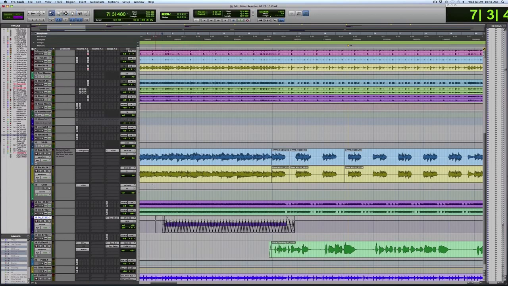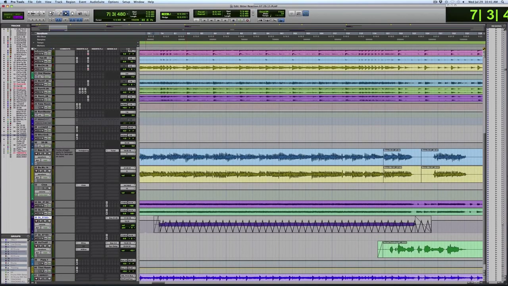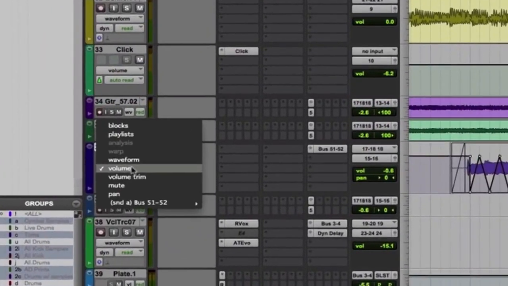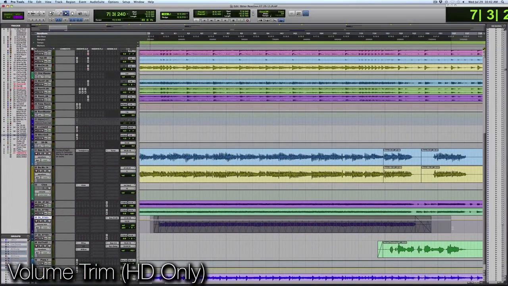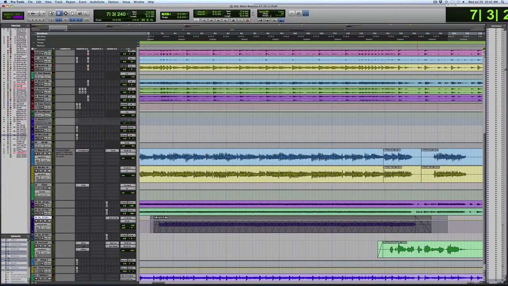It's not as loud as I want it because there's only a small peak here now. So how do we get around that? So if you're in HD, you have the luxury of HD, you've got volume trim. So you could go to volume trim and then select the whole thing like this, highlight it, and then turn the whole thing up. Let's bring it up like nearly 3 dB.